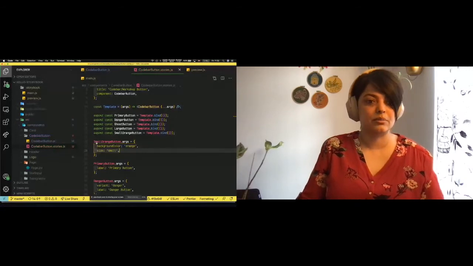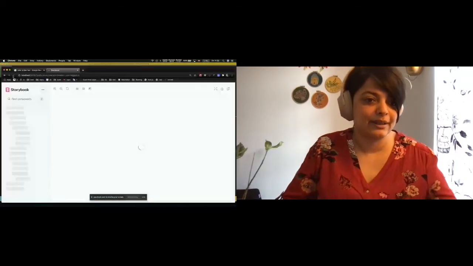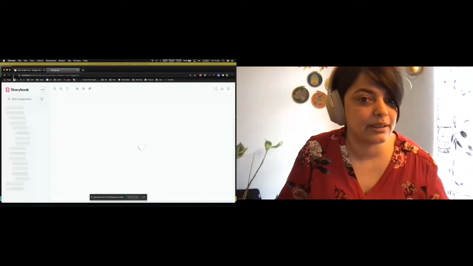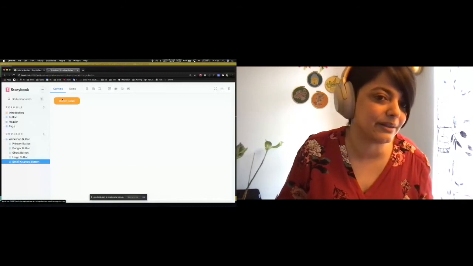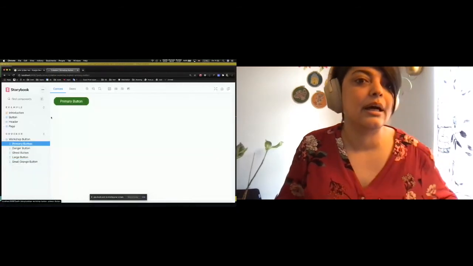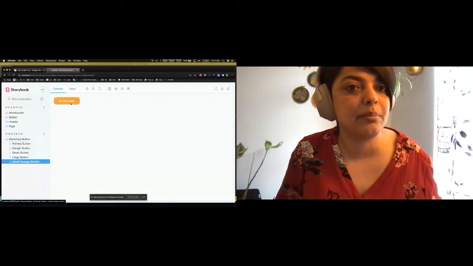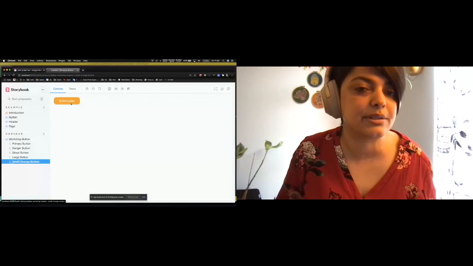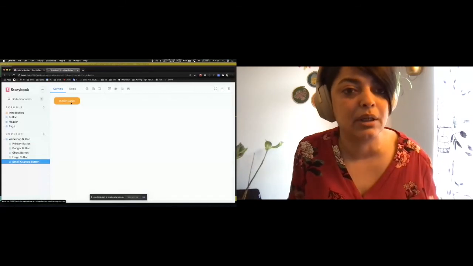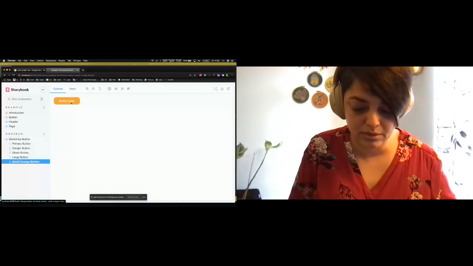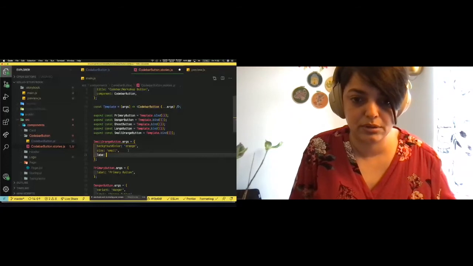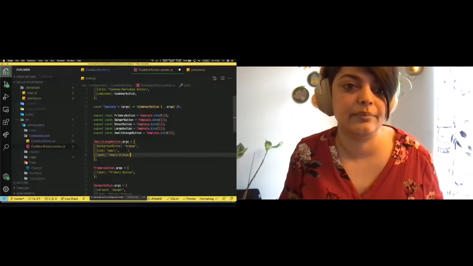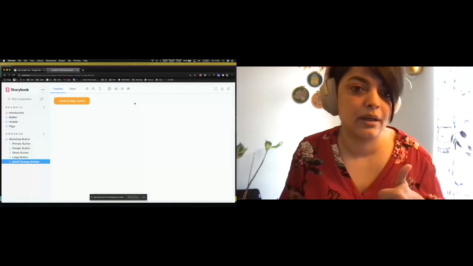If we now open Storybook, then there is nothing in there. There we go. All right. It shows us the small orange button, and you'll see it looks like a big button because the screen is zoomed in, but that's the normal button, and this is a small button. You'll see that it says button label because of our default prop that if a user doesn't provide a label, it always falls back to button label. We can change that and say label, and say small orange button. And then go back here, and it's refreshed. Cool.